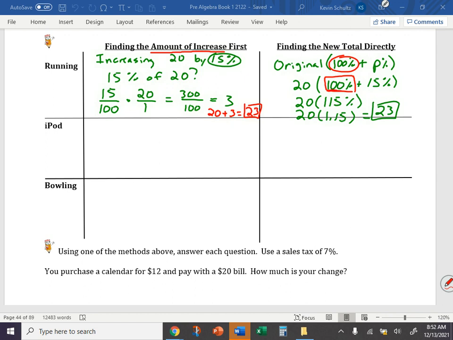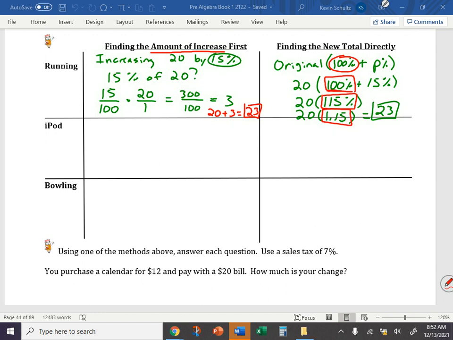We are multiplying 20 by 1, and then 20 by the increase, by that 15%. This 115%, you'll notice it's greater than one whole. As a decimal, it's 1.15, again greater than one whole. This whole of 1 gives us the 20 back, and the 0.15 adds on the 3, the 15% for us. So the other way finds the increase amount first, and we have to add it to the original. This formula does it for us, so it's kind of nice. You've seen one example of each of them, so I don't expect mastery, but any questions as to how I got something at this particular juncture?